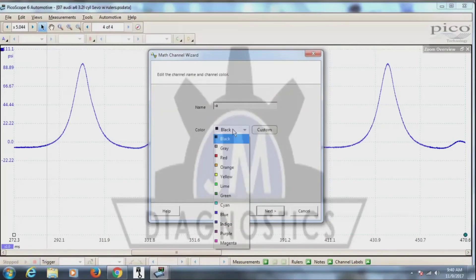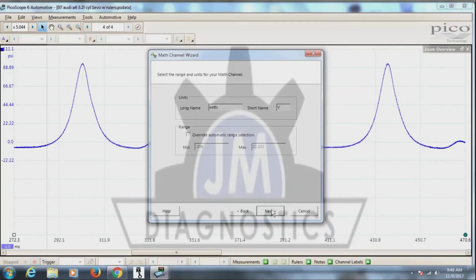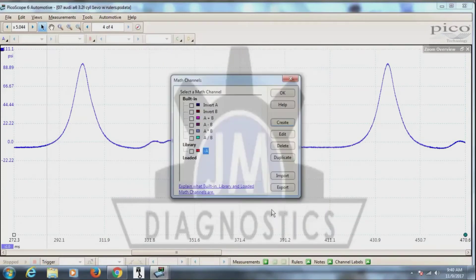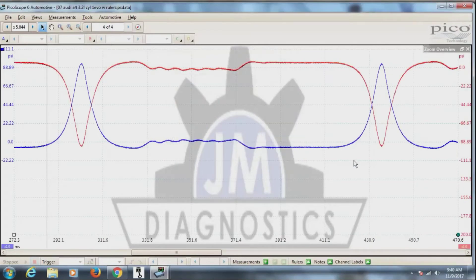Then we can pick the color. Let's pick a different color like red, and there's some math you can put in there to change if you want to do that, if you're capable of doing the advanced part of it. So then we click on that, tell it to go OK, and now we have an inverted pattern.